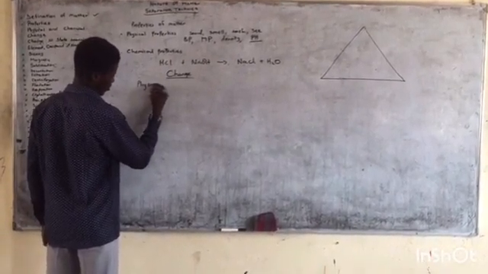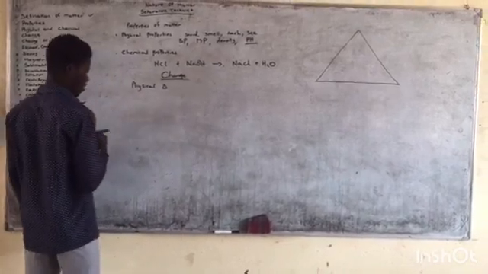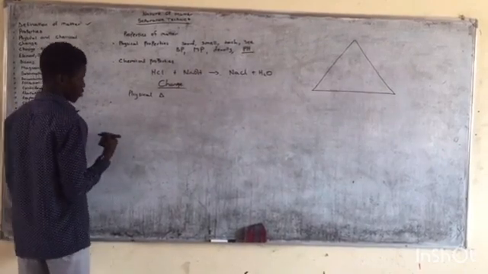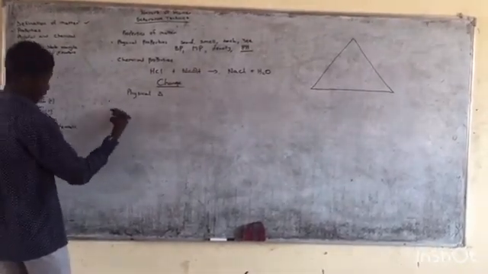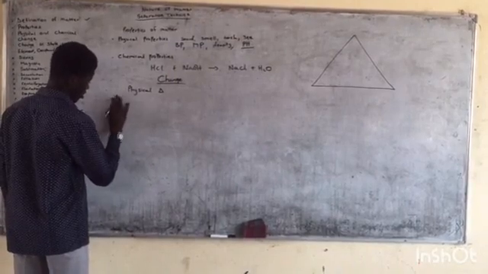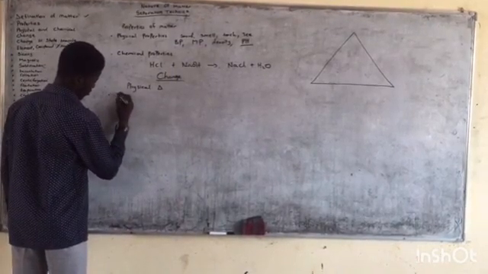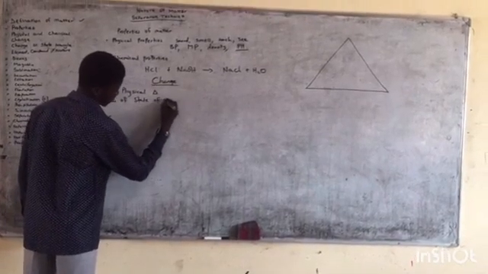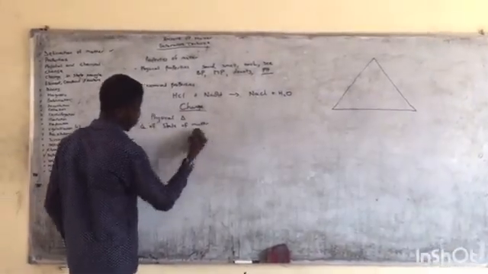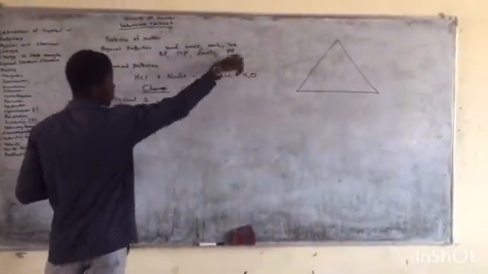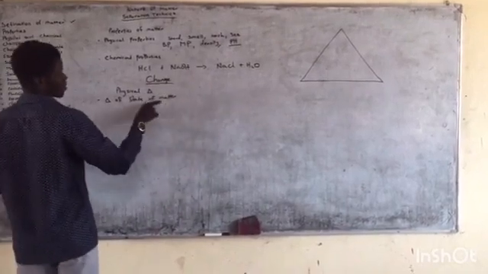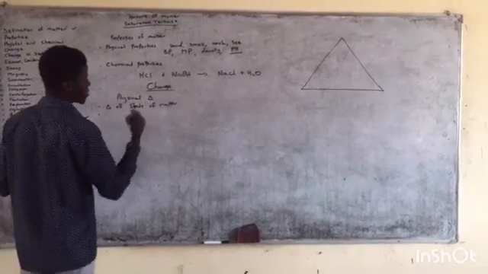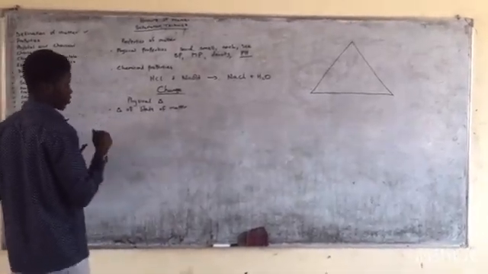Physical change, right? I'm making this sign. I don't want to waste time here. So an example of physical change, I mean the one that is not changing into something new, right? The most common one is change of state, like state of matter. All of these are actually talking about the same thing, right? So change of state, change of smell, everything here. If you're changing them, it's actually a physical change, right?